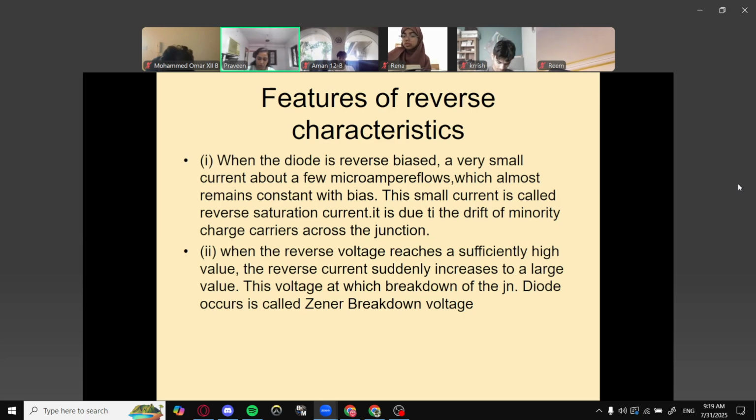So when breakdown of the junction happens, what will happen? The charge carriers will flow through the junction, so that will increase the current rapidly. That particular point is called the Zener breakdown voltage, or you can say avalanche breakdown. You are not having those two things to learn in detail, avalanche breakdown and Zener breakdown. There are two mechanisms to cause this breakdown, but you don't have that much to learn.